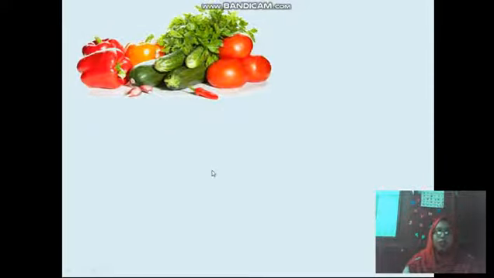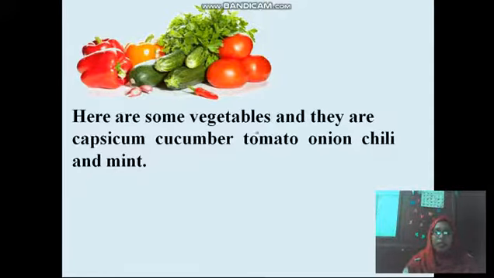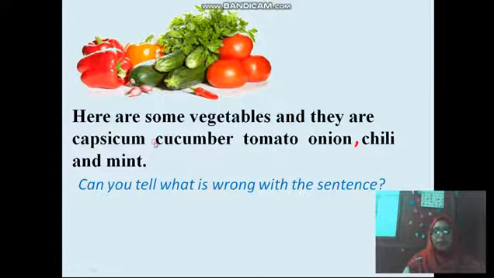Now, wow, it's a beautiful picture. Here are some vegetables and they are capsicum, cucumber, tomato, onion, chili and mint. Can you guess what the mistake is? What is the mistake of this sentence, or what is wrong with this sentence? We did not use any sign or any punctuation marks for this sentence. So let's see the correct sentence. Comma.